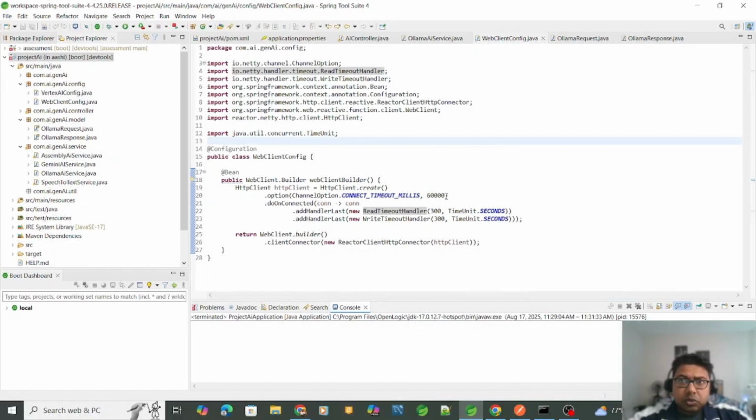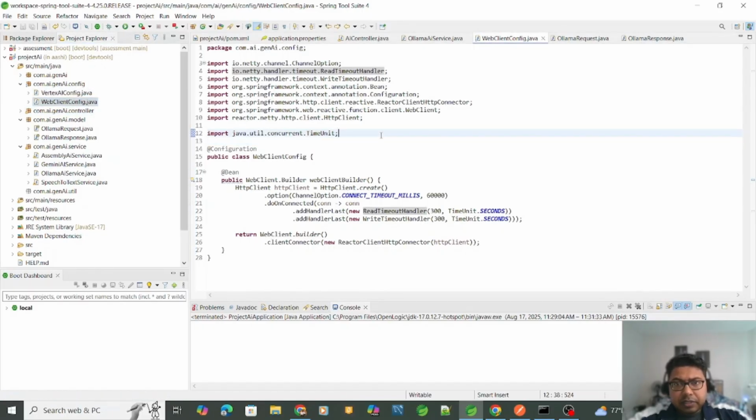So just to resolve this issue, I have added a web client config inside the config folder. This is to increase the timeout parameters for the HTTP call. I have the connect timeout parameter as huge, but I will do maybe 3,000, or I'll do 30,000.